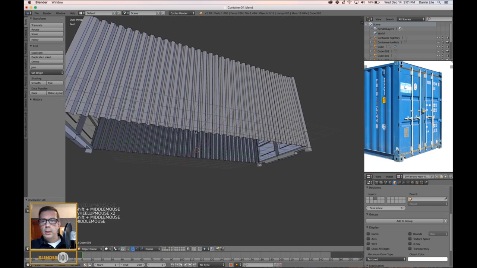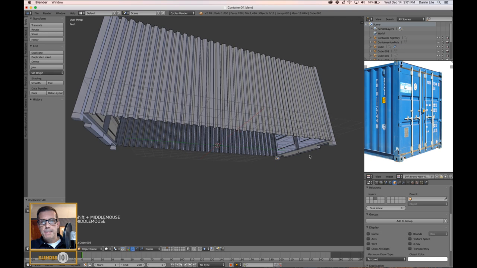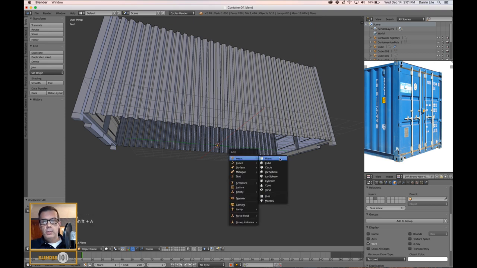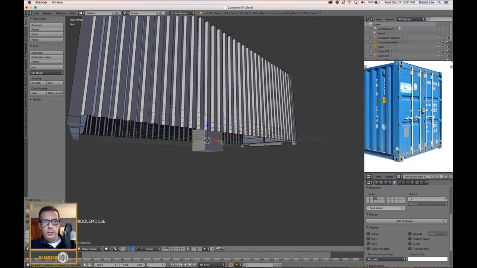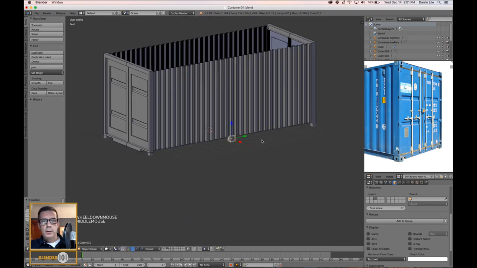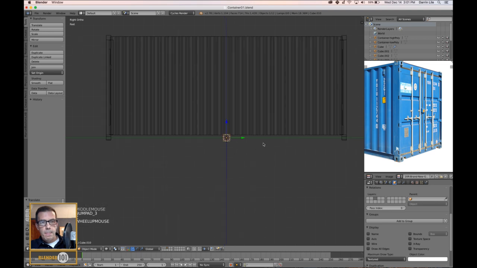Let me save this. Wouldn't that be a good idea if I said maybe this should be... what are we going to call this? This is the cargo hold. Let's call it that. And this is a container. Container 01, let's call it. There we go. Just in case. Top braces.